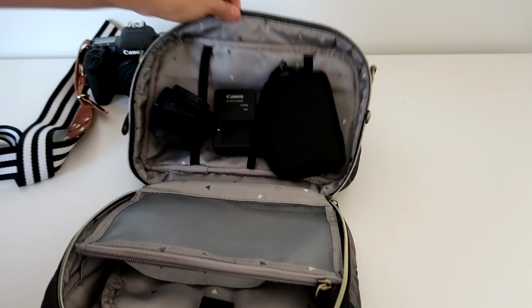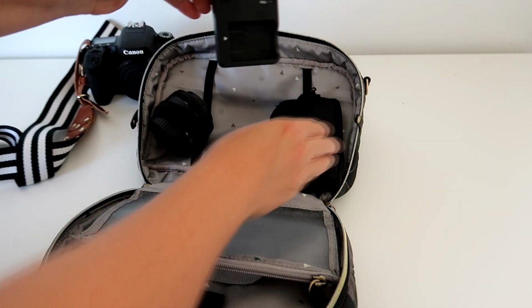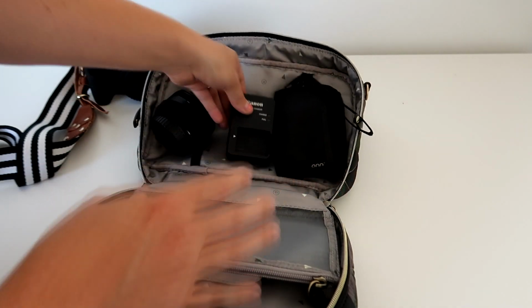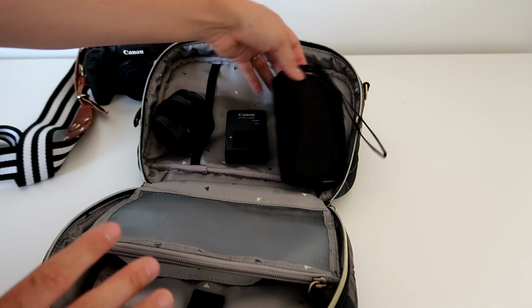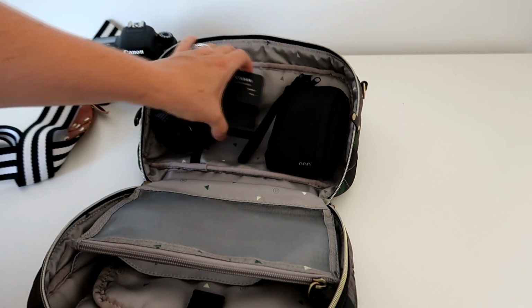Turning this around, on this side here, I've just kind of stuck these items in. This is the charger to my smaller camera, and I love that my smaller camera actually fits in here as well with everything. So this is my Canon G7X Mark II that fits in there perfectly. Here is the charger for that.